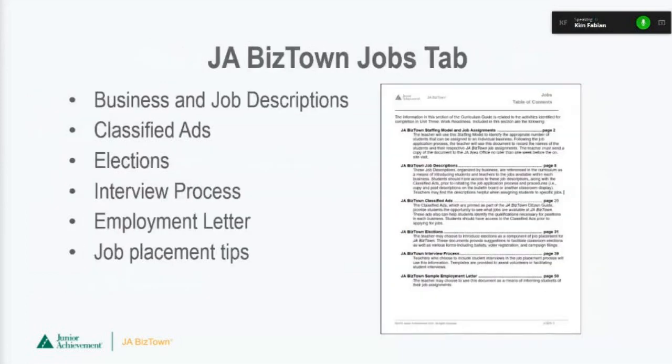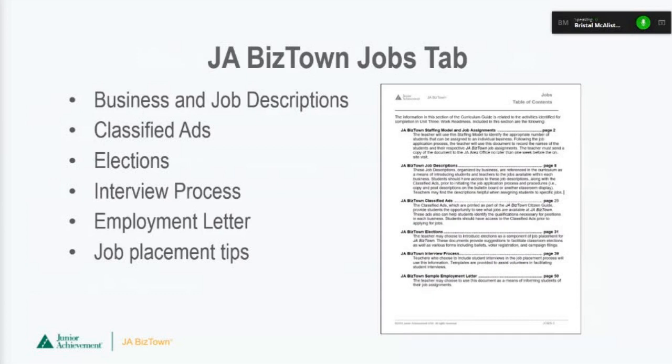Do you have any other tips of how we can best assign jobs? Yes, I definitely do. That will lead us into the next section of our curriculum. The next section in the curriculum is actually a printed section provided by JA of Central Maryland. So it's not going to look like the curriculum has. It's not going to have any color coding or any graphics. It's just going to be a printed packet.